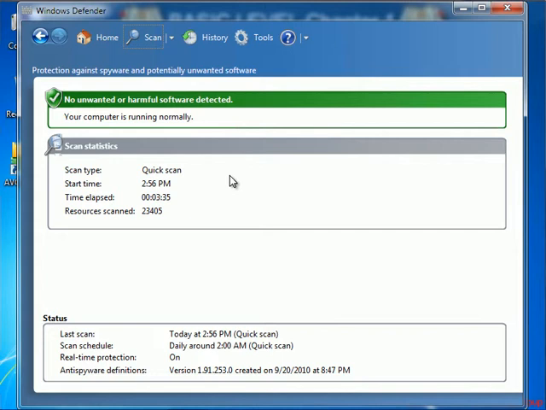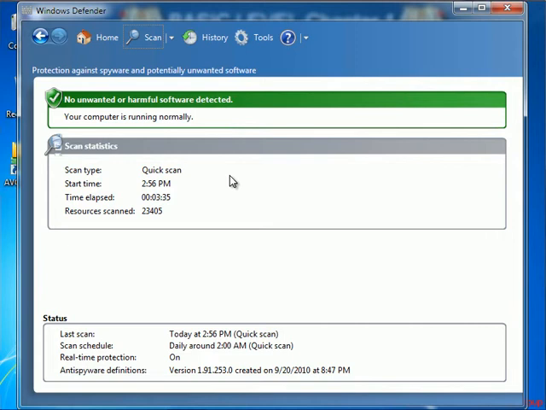If either one of them came up with any kind of an issue, you should follow the directions right there on the screen to delete the files or isolate the files. Sometimes they'll talk about putting them in some type of a vault or isolating them. If you do get any kind of message like that and your scan doesn't run cleanly, take whatever action is recommended by your program by deleting it or isolating it. Then you might want to run the scan again to make sure that it goes clean.